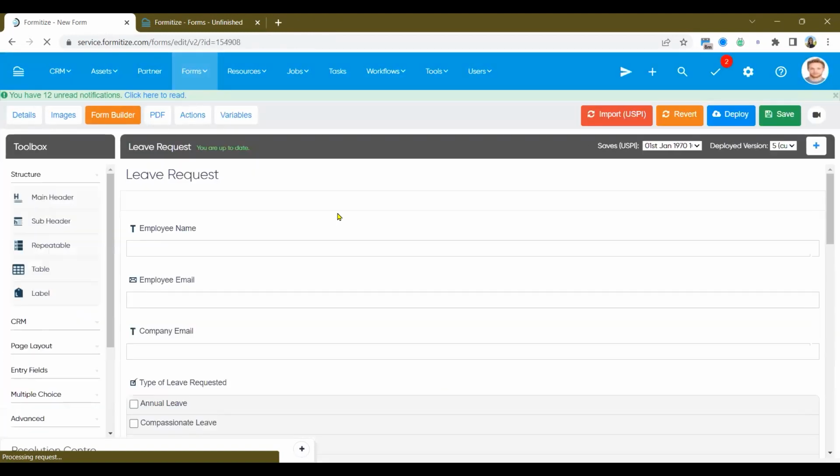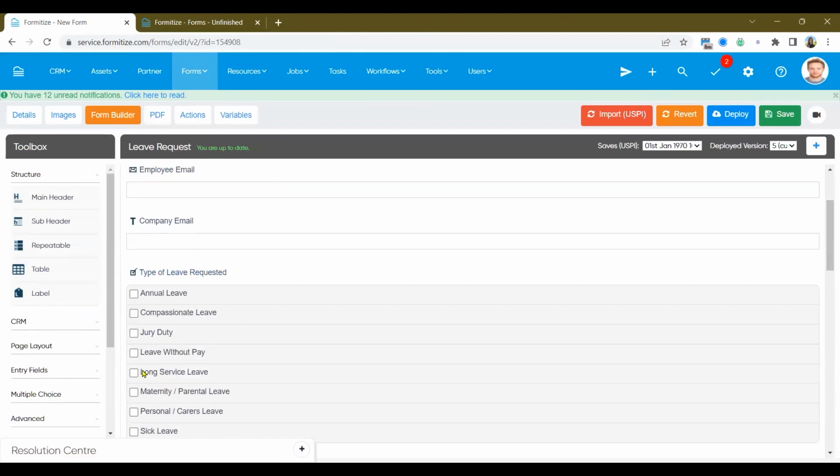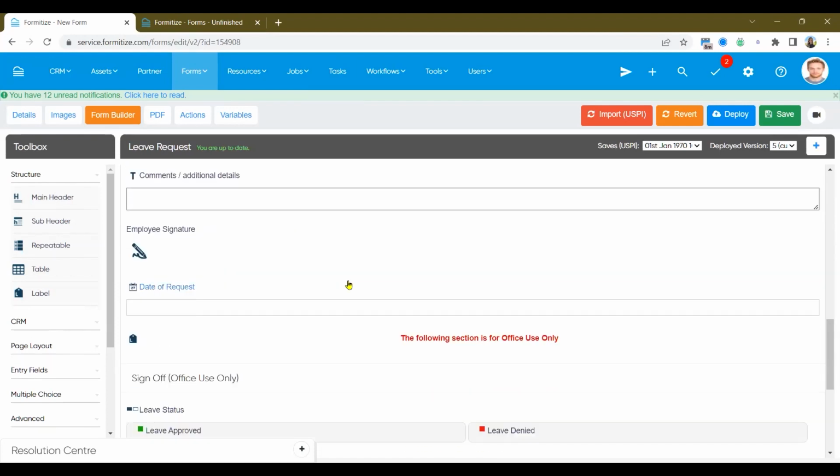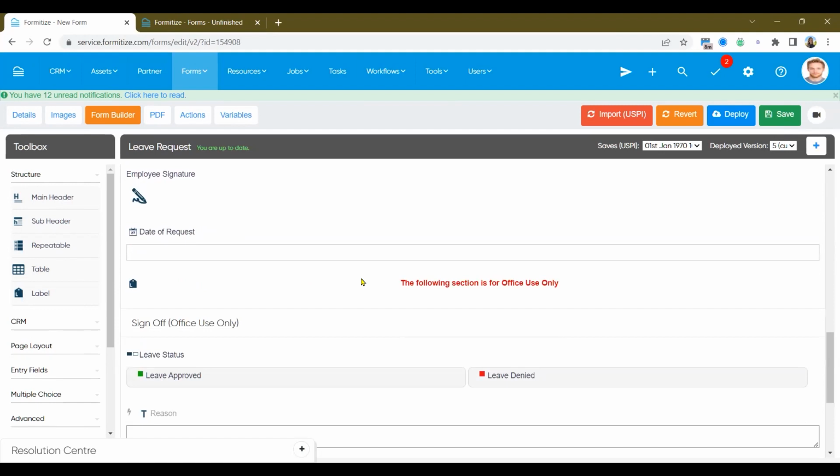So you'll see here in this form template that we have the employee name field, as well as that type of leave that is being requested, and the start and finish dates for the leave that is being provided as part of this form. So those are the fields that we will be linking to those columns that we have created. But what we want to make sure is that we have a multiple choice field that's going to control what stage of the process the form moves into.